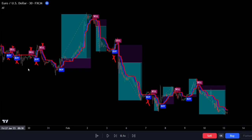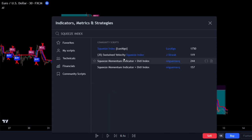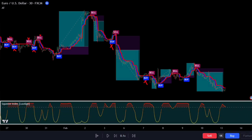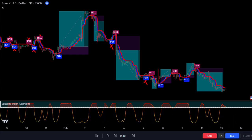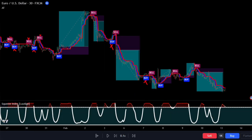To improve the accuracy of these signals, let's add our second volume indicator to the chart. By the way, this indicator was released last year, so not many people are familiar with it yet. The Squeeze Index measures how much the price movement is squeezed together and is shown as a percentage. Higher values mean that prices are tightly packed, indicating a higher chance of stability. We want to avoid trading during these stable periods. Notice that when the indicator's line goes above the 80 compression level, it usually means the market is moving sideways. In the settings, you can adjust the sensitivity of the indicator by changing the conversion factor and length.